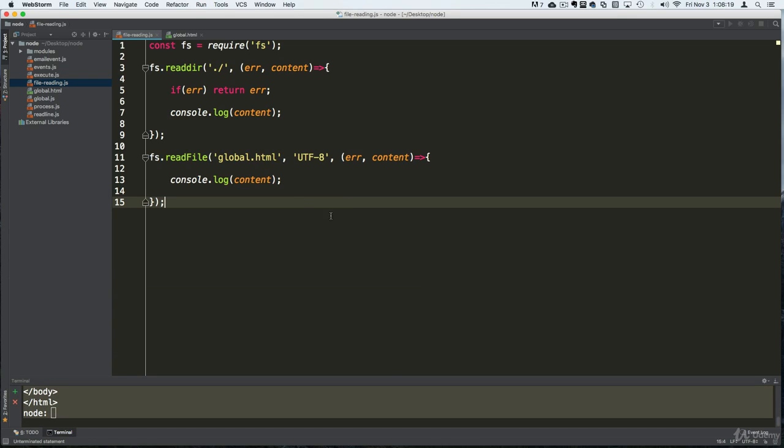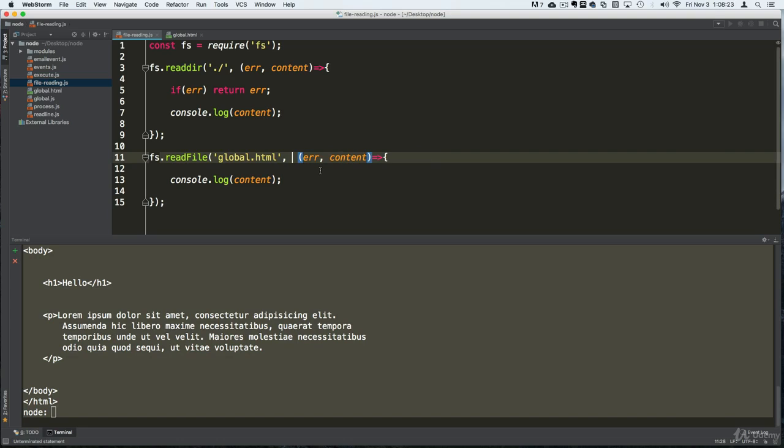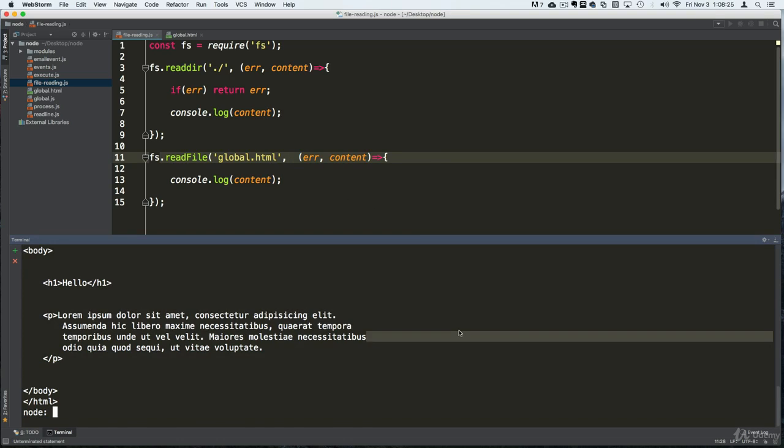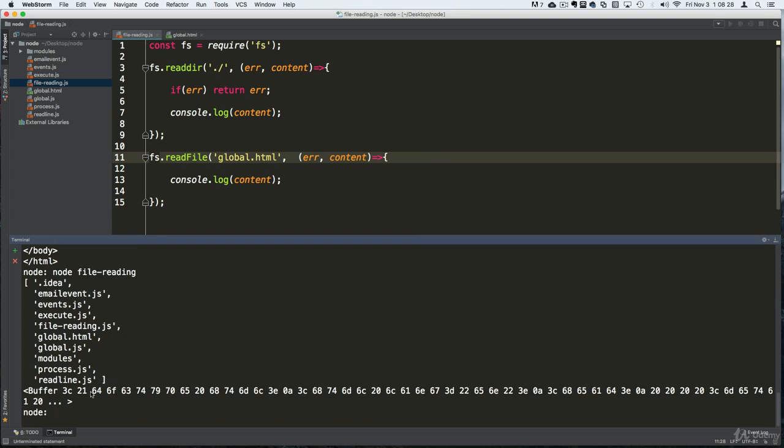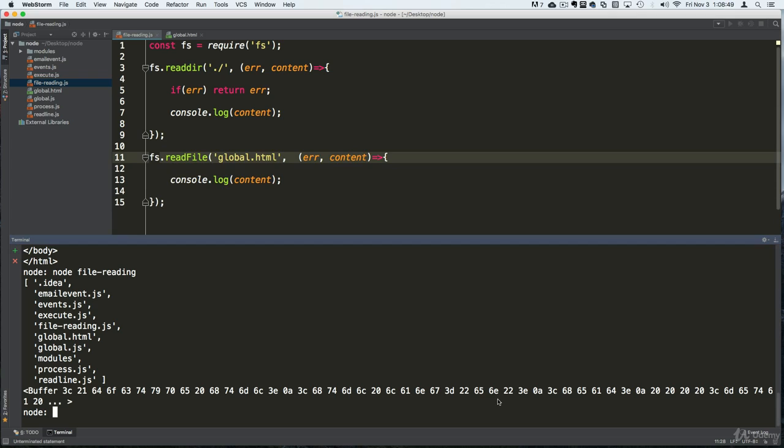Now, one thing to keep in mind is that if you don't pass an encoding here, if you try to do this like this and you execute this, you're gonna see a whole bunch of binary code. Okay, and that's just the Buffer class in Node. So every time you have been given an option to pass in one of these functions, for example, in this case, an encoding, and you don't pass it, you're always going to see a buffer returning with the data.